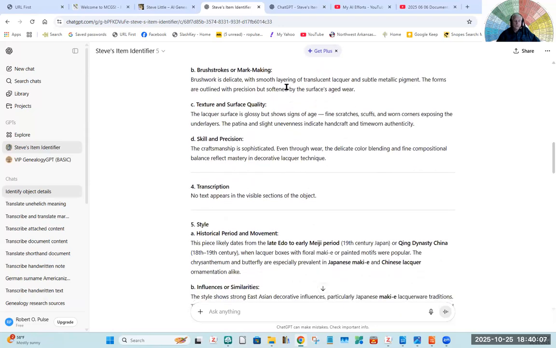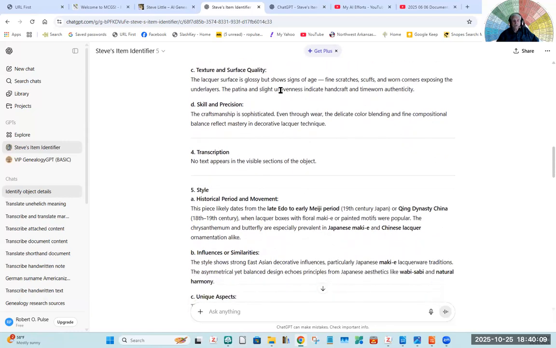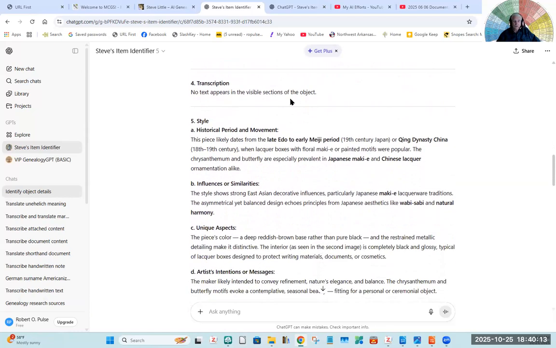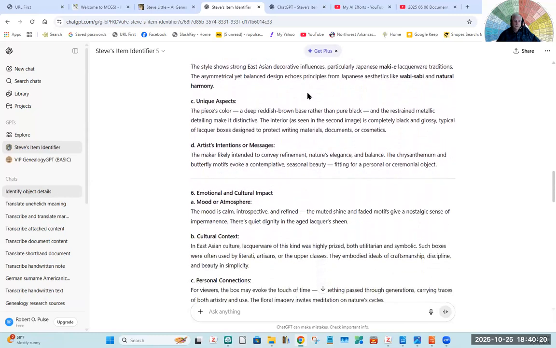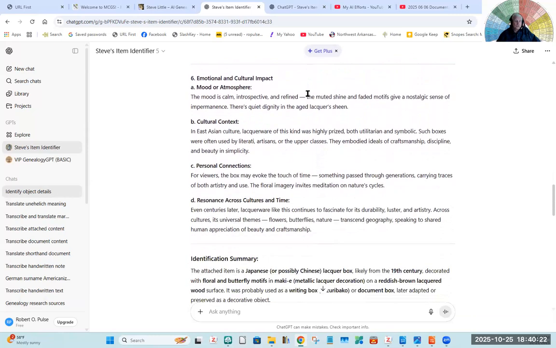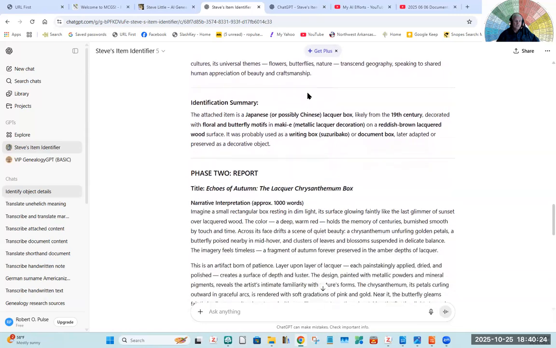So it's going to be interesting, what this box made the journey to Germany to take and be picked up by my ancestor and then brought over here. I just wonder if maybe the family story is a little bit different. As I'm talking, I'm paging through this because it's quite a long response and very detailed.